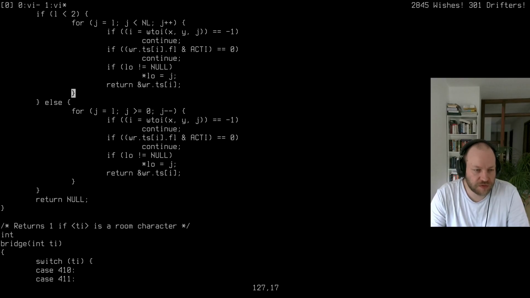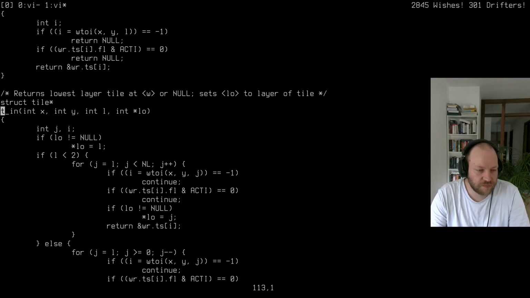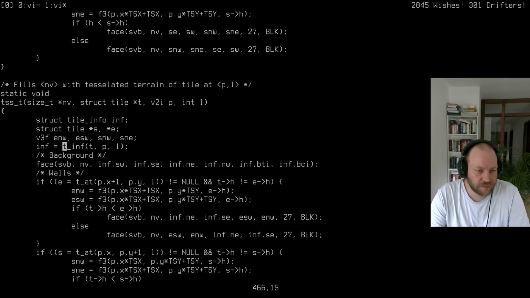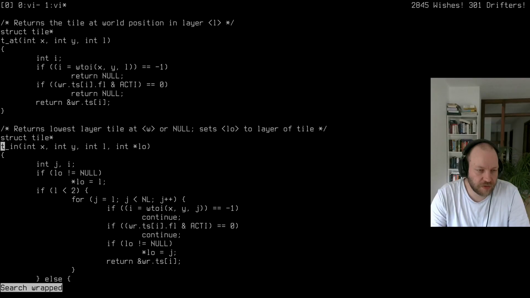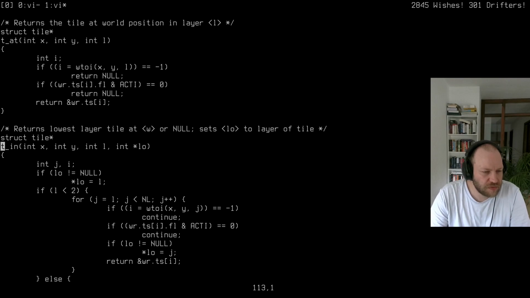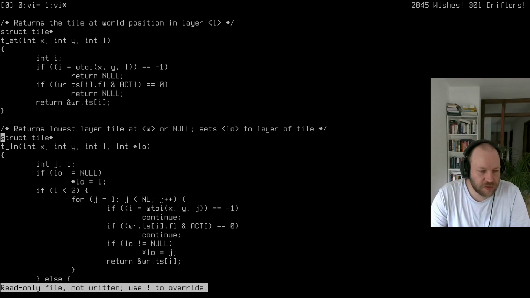Okay, so this is actually already there. Sets LO to layer of tile. Oh, this is exported. That's why it doesn't complain, even though it's unused.